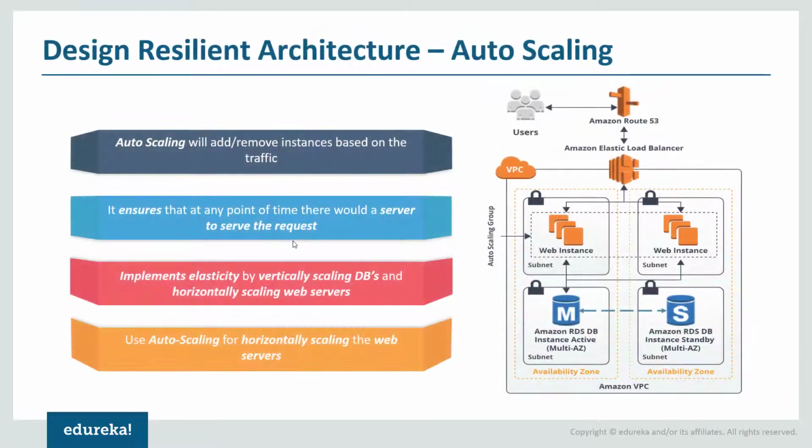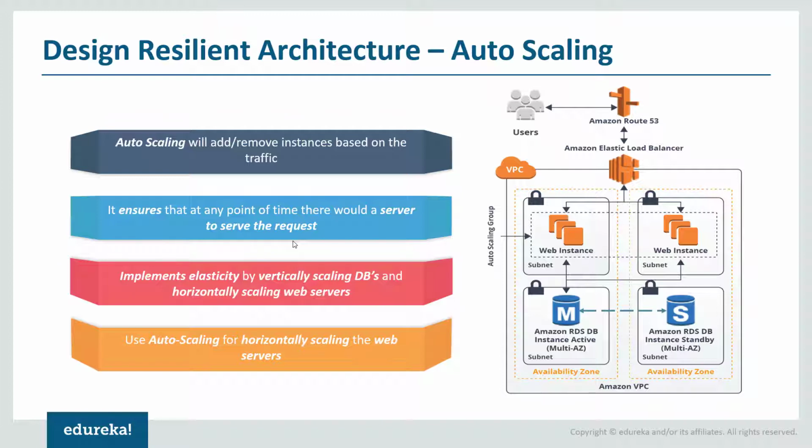Now, the other important component is auto scaling. How can I build a resilient infrastructure? Auto scaling can help you automatically scale instances based on traffic. For example, if the average load that my load balancer can handle is 1 million requests, the moment you see that my systems are crossing more than 1 million requests, you can automatically scale. This scaling will increase the capacity so that you can better address the user requests.